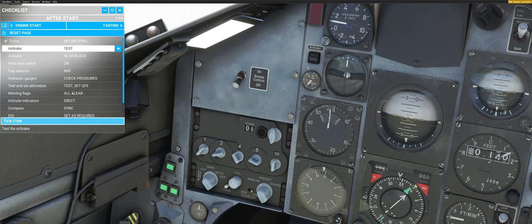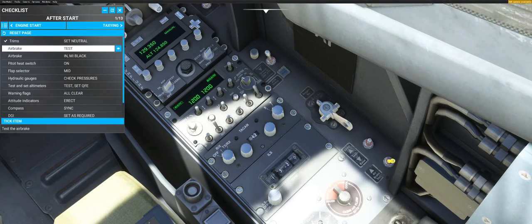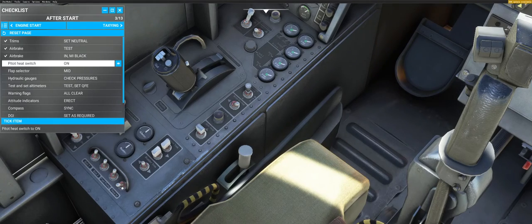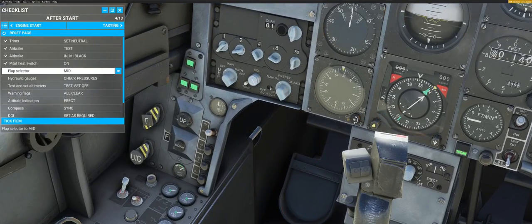Trims are neutral. Now, I don't know how to test the air brake. I know that there's a switch here that you have to put up and then flick something, but I'm not going to do it because we don't need a trim. Pitot heat is going to go on. Flap select is going to mid.